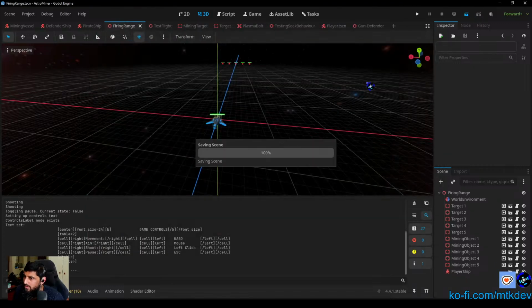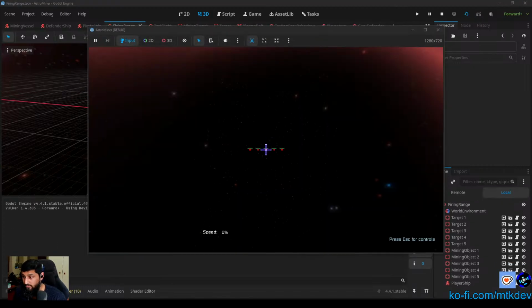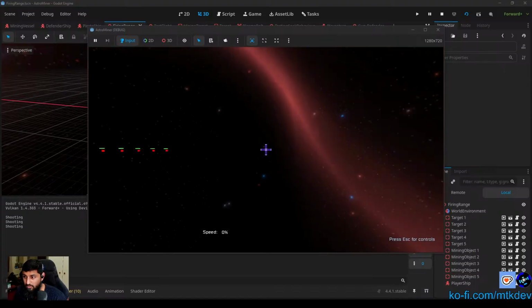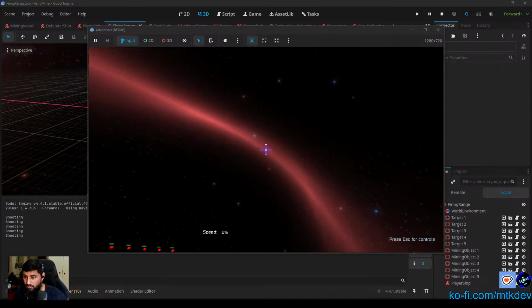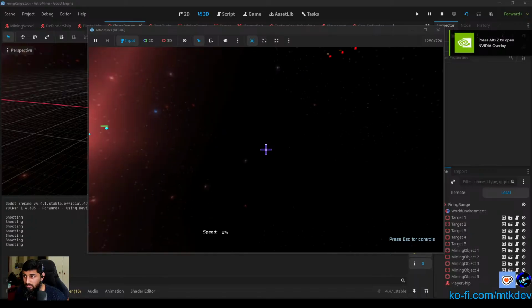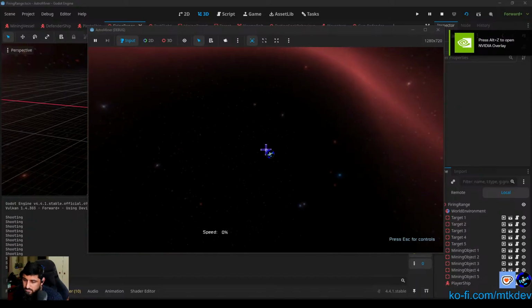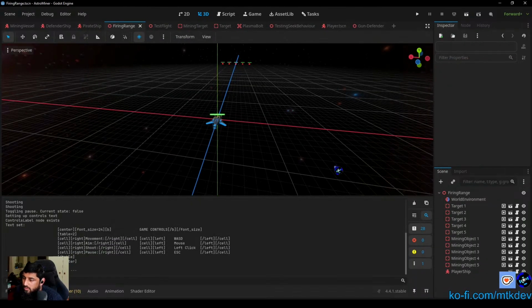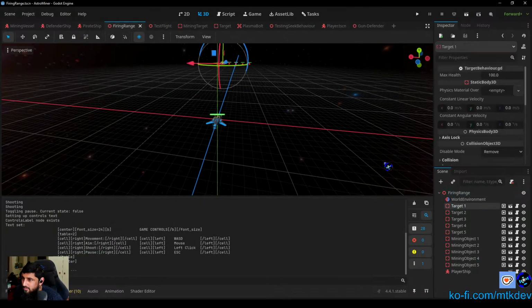Okay, let's try again, but this time we'll shoot really far off. How big are these target areas?